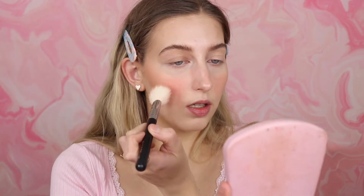And then just start getting blushed up. I'm going for a really pink, really blushy look today because I know it's going to fade a little bit. If you're like, whoa, that's way too much blush as you're putting it on, don't worry about it. It'll fade a little bit. It's cute. I like to bring it up kind of high too. And that's it. That's all I'm doing for that.